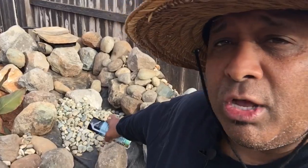Now, once that foam settles in there, you use a smaller rock like I got right here, and you stuff it in the cracks. So it kind of blends in with the decor, it blends in with the aquascape here. And so, yeah, this is what it's about. So we're gonna get into details about it, and I'll see you guys in a little bit, all right?